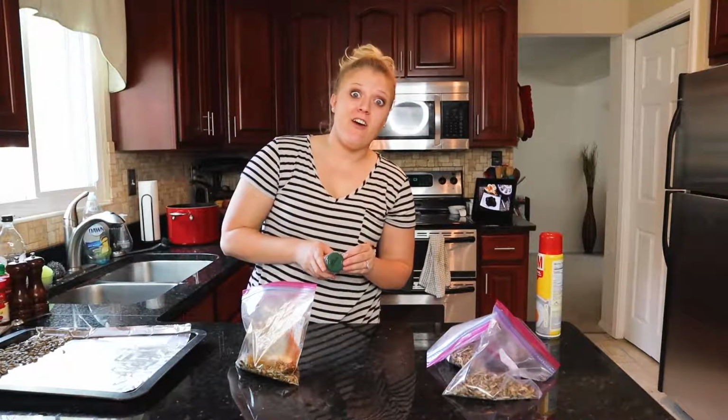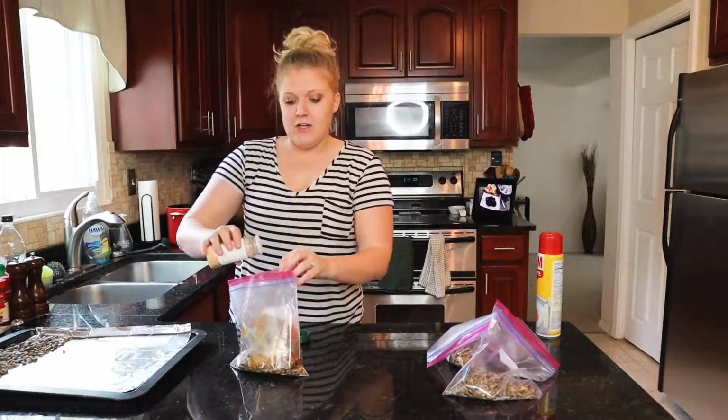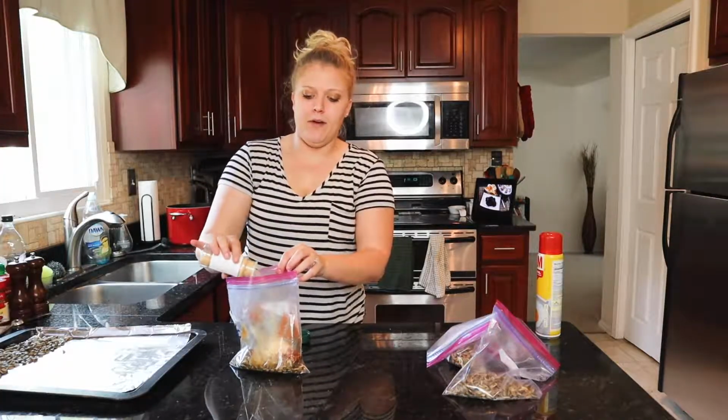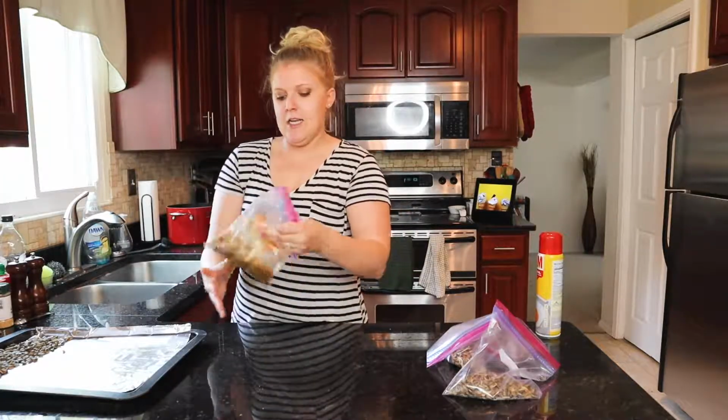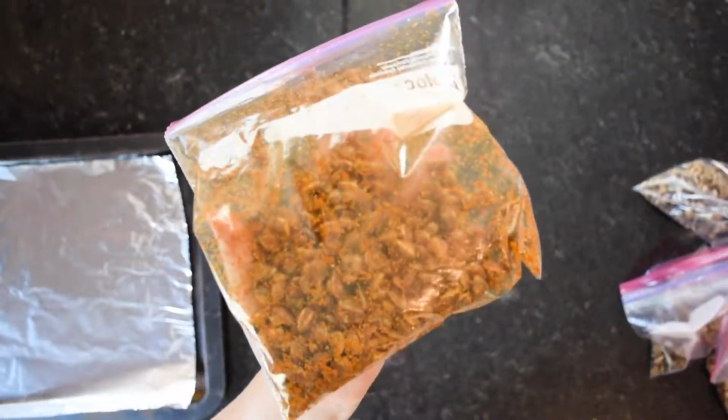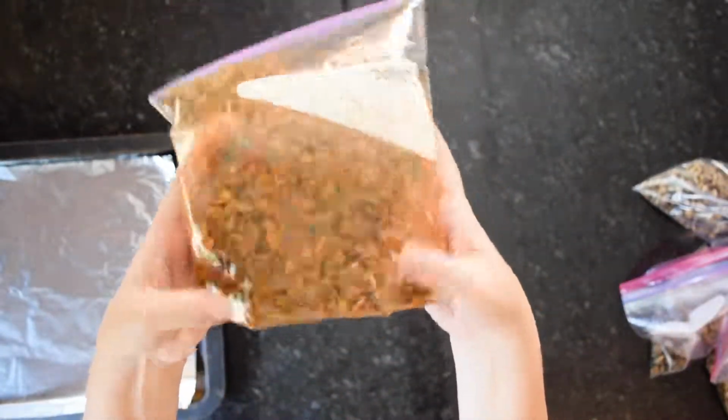Oh, I just put a lot in there. Good thing I love garlic. We have enough garlic powder in there, so I don't think we're gonna need a lot of onion powder. And then we're just gonna go ahead and close it and shake it up. Looking pretty good. Yeah, that looks pretty mixed in there, don't you think?